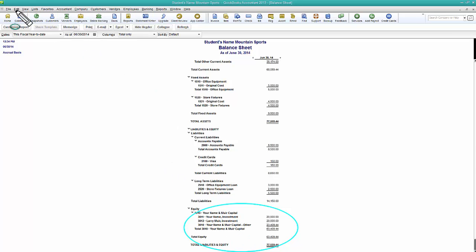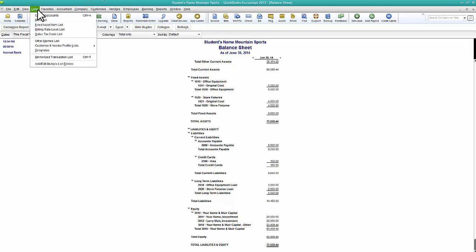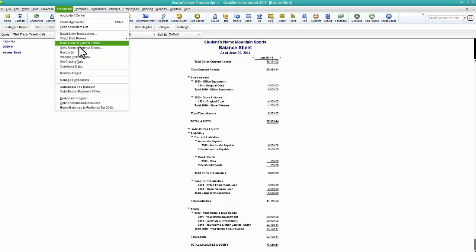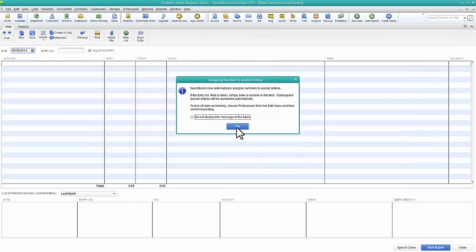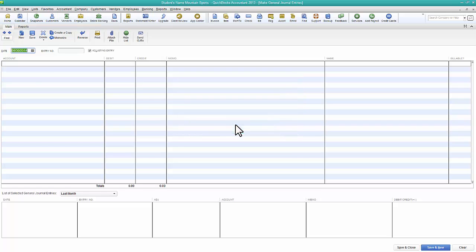The other thing this chapter talks about is making general journal entries. Although QuickBooks does a lot of things automatically, this chapter wants to make sure that you have a good idea of those debits and those credits and what's kind of happening in the background. So the chapter does a really great job of walking you through that step by step.